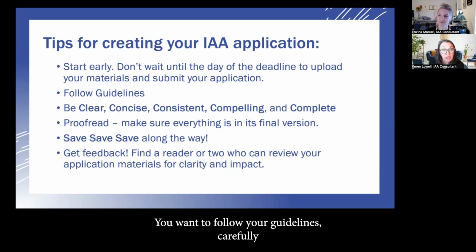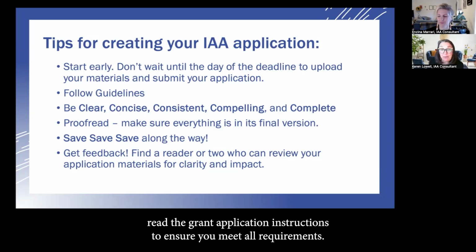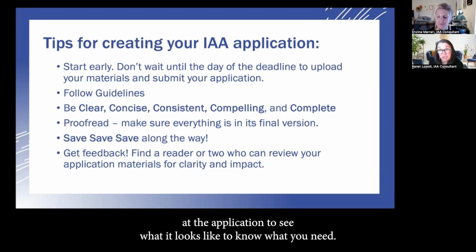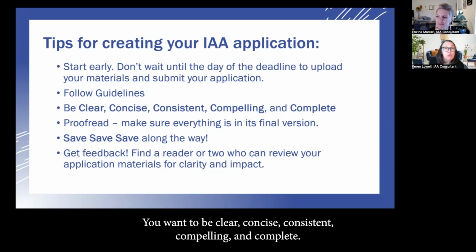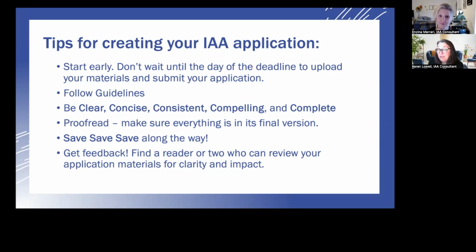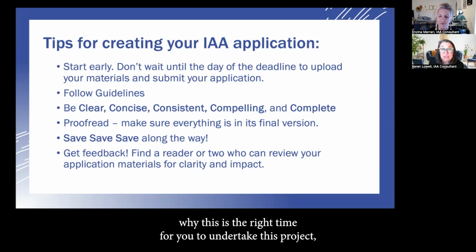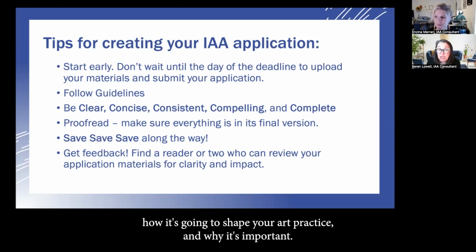You want to follow your guidelines, carefully read the grant application instructions to ensure you meet all requirements. We recommend logging into the portal and just even looking at the application to see what it looks like, to know what you need. You want to be clear, concise, consistent, compelling, and complete. Avoid jargon, be straightforward about your goals, your methods, and your needs. You want to communicate why this is the right time for you to undertake this project, what it means to you, how it's going to shape your art practice, and why it's important.